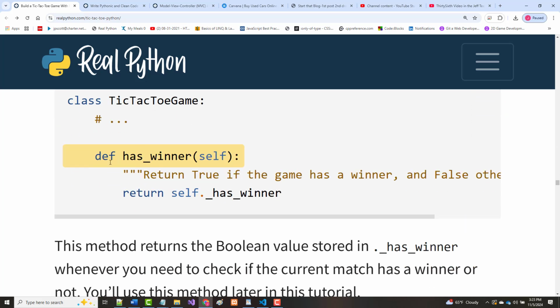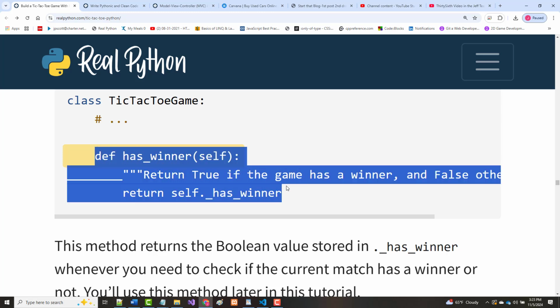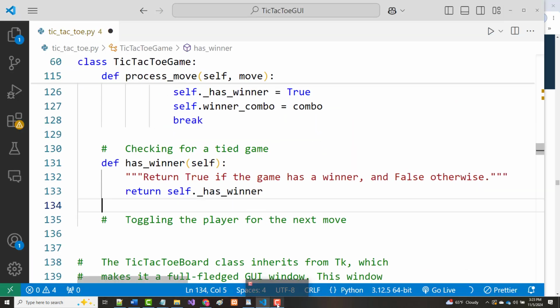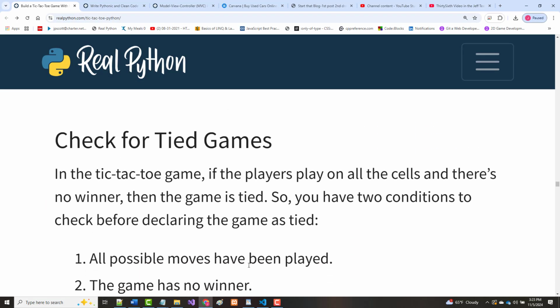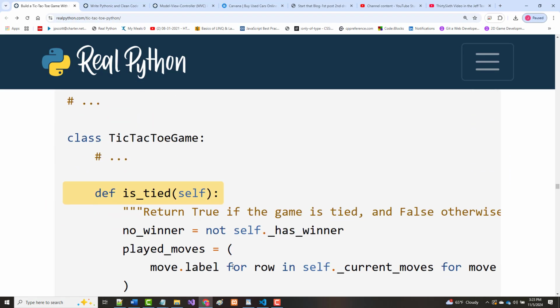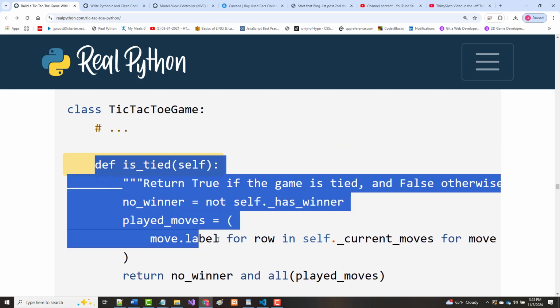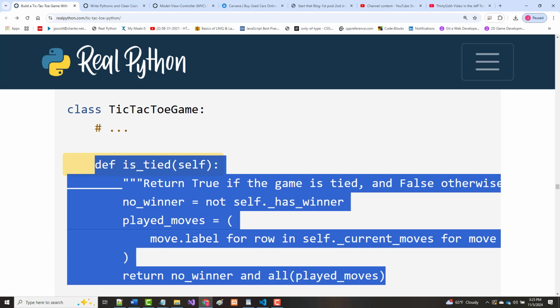Well, whatever, we need this one anyway. We'll put that one underneath here. And I guess that's there, so that's the tied. No problem.